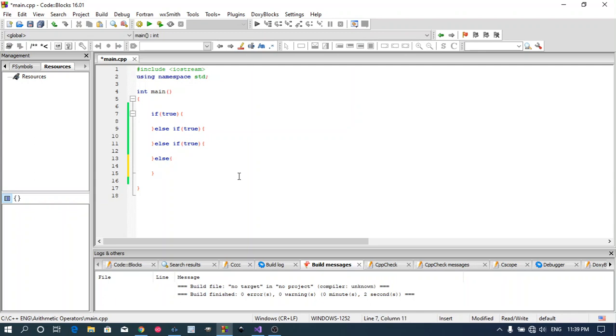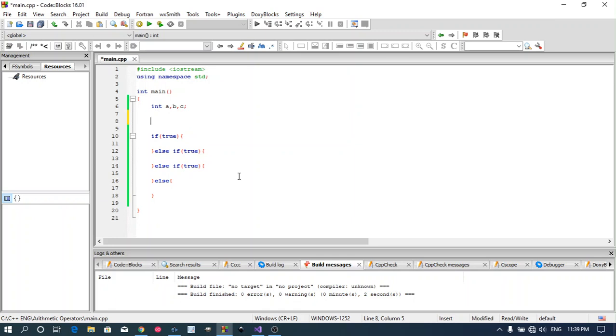Now let's modify this condition and check the greatest of three numbers, and let's take these numbers from the user. First create them: int a, b and c. We have three variables a, b and c.